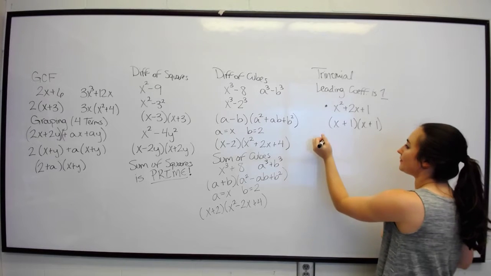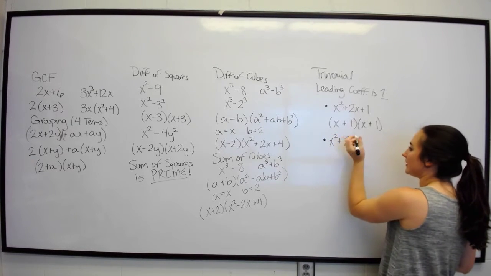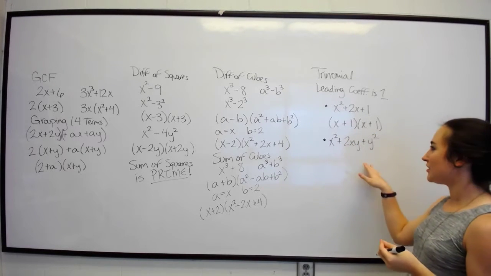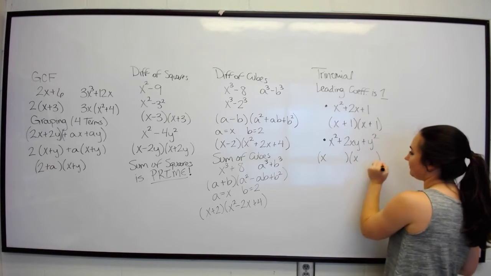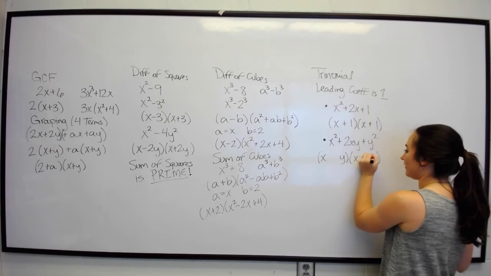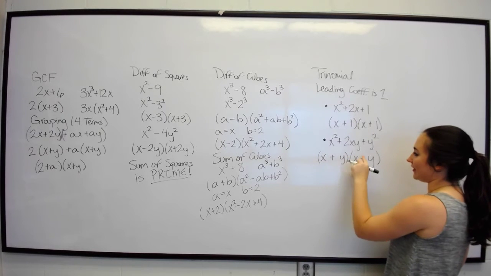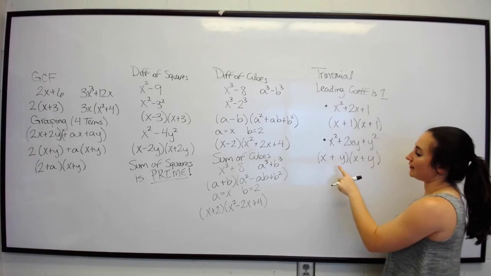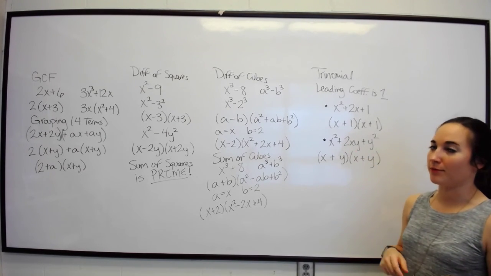So those are pretty simple, but sometimes we get some like this that might trip us up. So what I would do here, I know that I'm going to need an x in the front, and then y times y will give me y squared. And if I add both of them, I would get x squared plus x times y plus x times y plus y squared, which is what my original problem was.